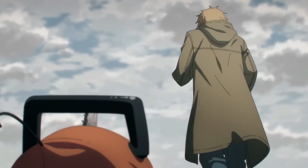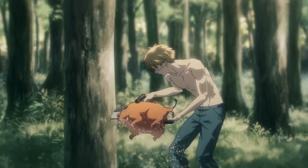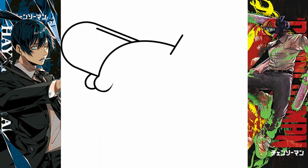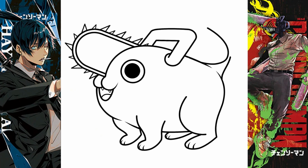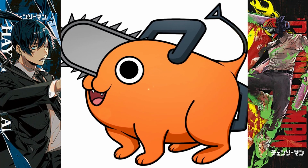This is a trace-by-trace tutorial that will show you how to draw the chainsaw devil, Pochita. To learn how to draw Pochita, we need to understand what it looks like. He appears to be a small orange canine-like devil with a chainsaw-like appendage protruding from the center of his head. Handles emerge from his body, allowing him to be wielded like a chainsaw, and his short tail is in the shape of a chainsaw's pull cord.